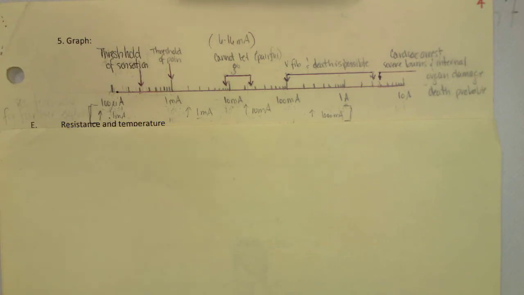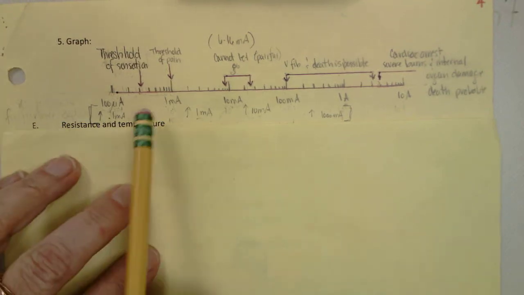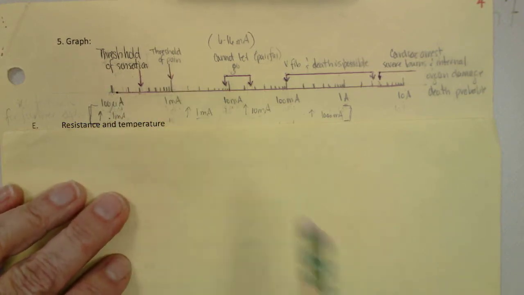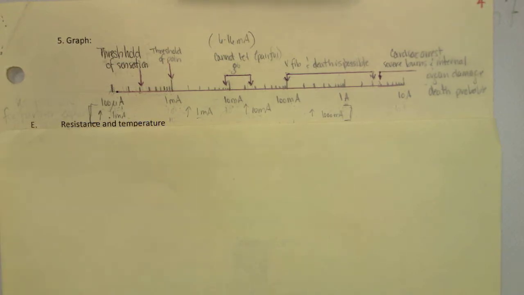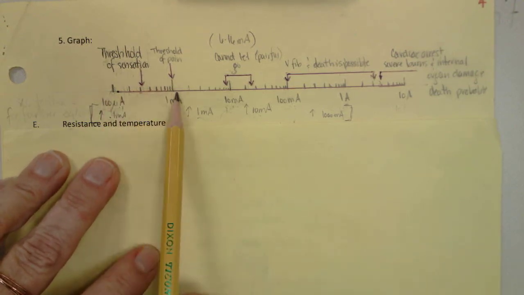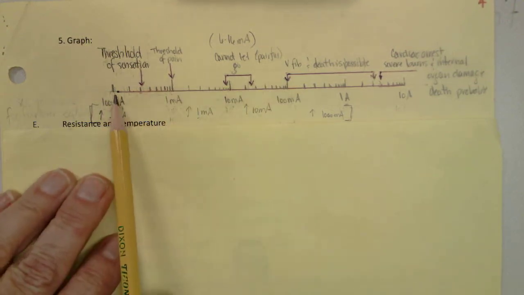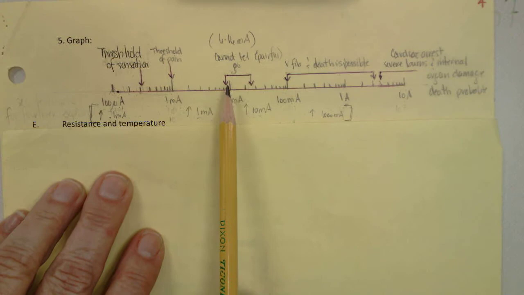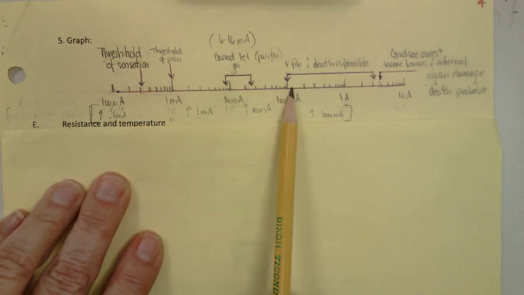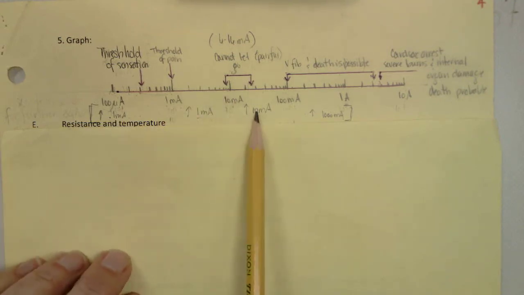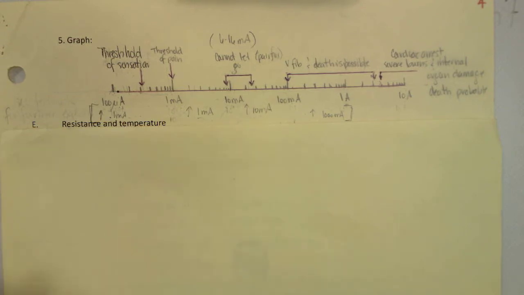I drew it in advance just because it is a little bit complicated. It is supposed to be this way where the lines get closer and closer together as you get to a new designation. This is a logarithmic scale that you're looking at, and you'll see that what each of these different lines mean is different from the different places within the scale. From here to here, it's increasing by 1/10 of a milliamp. From here to here, it's increasing by 1 milliamp. From here to here, it's increasing by 10 milliamps. So each time these lines are increasing by a power of 10 in how much it changes from line to line. So that's a logarithmic scale, and that's how that works.